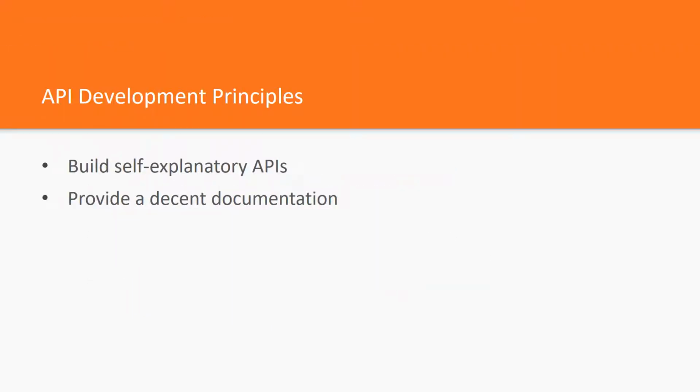Build self-explanatory APIs. I would express this thought in other words: let API clients rely on IntelliSense. API clients should understand the API by just using IntelliSense. So, an API has to be understandable intuitively. In spite of the previous point, you should provide decent documentation. In the case of private APIs, this is especially important for APIs which contain domain notions, which inherently makes them hard to understand, especially for those who are only at the beginning of learning the domain concepts.